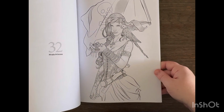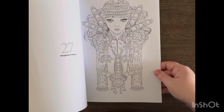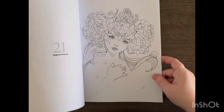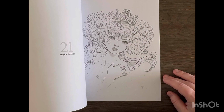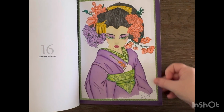I have colored in this one. Look at the pirate princess. That's cool. Some are super detailed. Some aren't as bad. I think she's great. She kind of looks like the Childlike Empress, a little bit off of Neverending Story, at least to me. She's a magical princess.